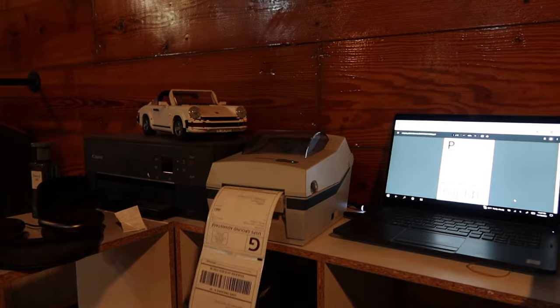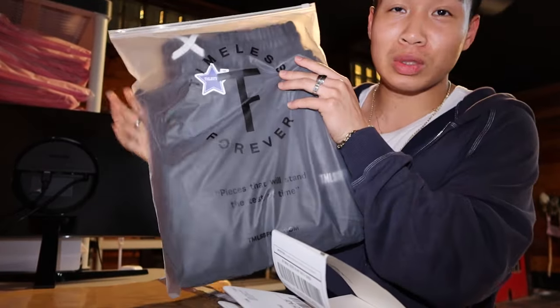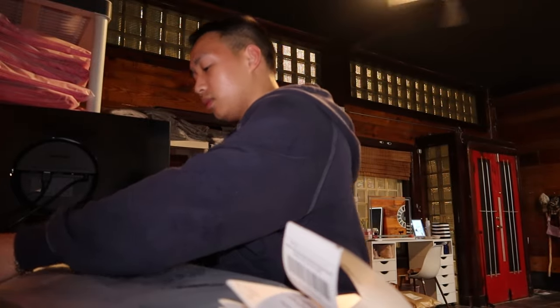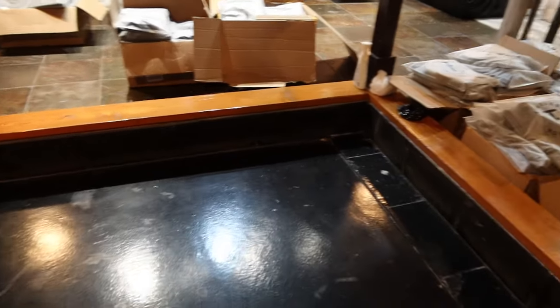Alright y'all it's 11:37, let's start packing up some orders. I'll never get tired of hearing this sound — it just warms my heart. Shout out to Alan James — they were the first person to order from the pre-order, so this is the biggest release of my life. They ordered the black swirly sweats, sticker in place, and the free Tons River carabiner. First order done — it's a little M3 right there but it's about to start getting packed.